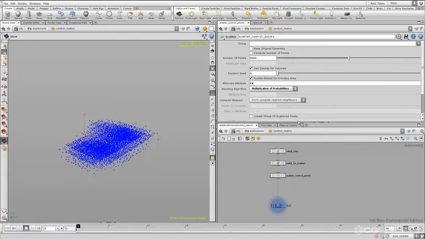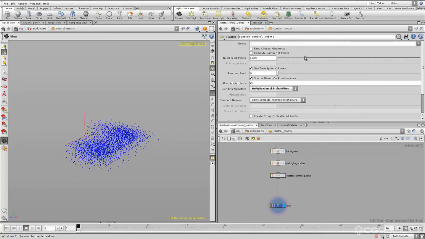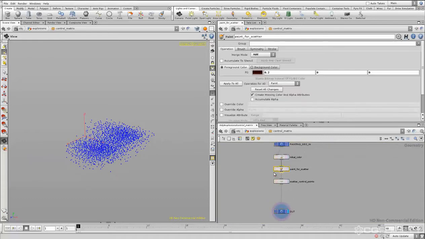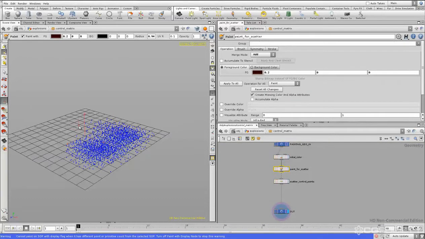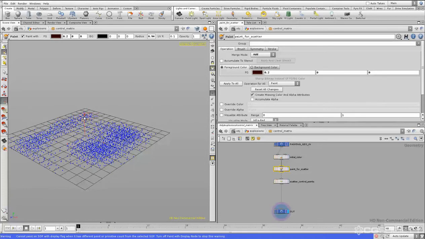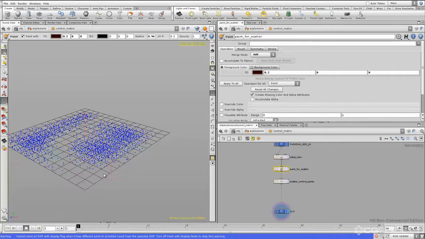The other thing that we would like to do is reduce the number of points. Now we could just reduce this, but notice that if we go back up to the paint and hit enter and paint some more points, as I increase the number of points outside here, the number of points inside of here decreases. And that's because there's a fixed number of points being scattered.